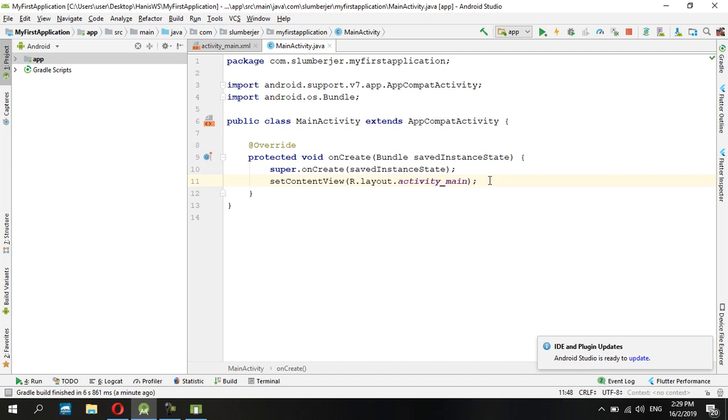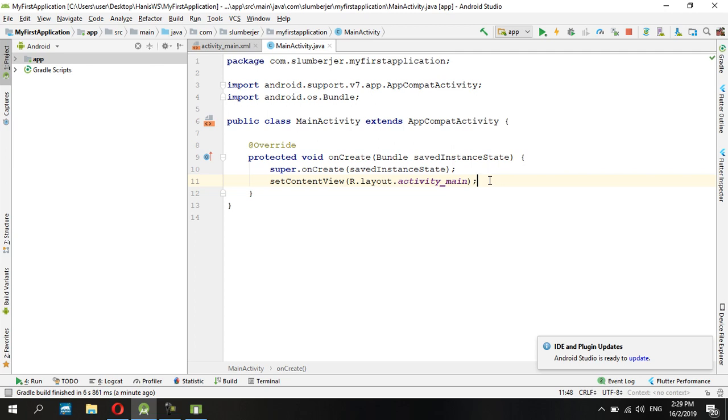Android programming is based on Java, so the programming style will always be Java programming. The syntax and everything must follow the Java programming standard.